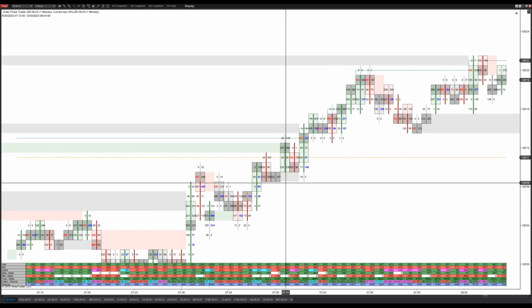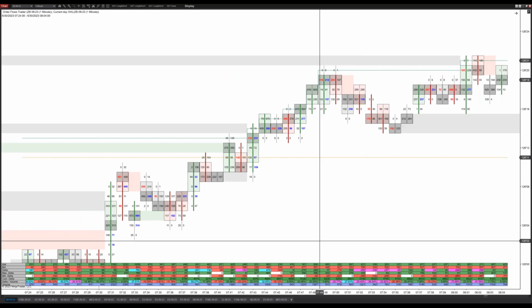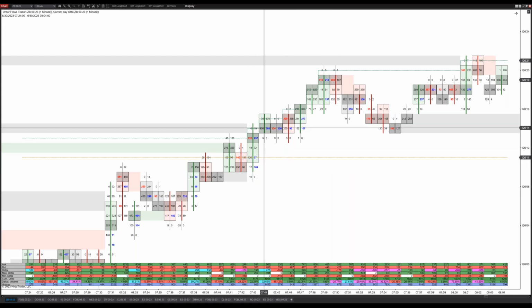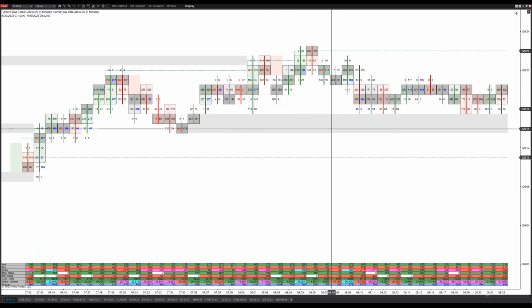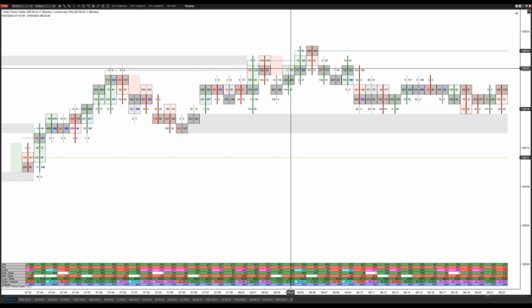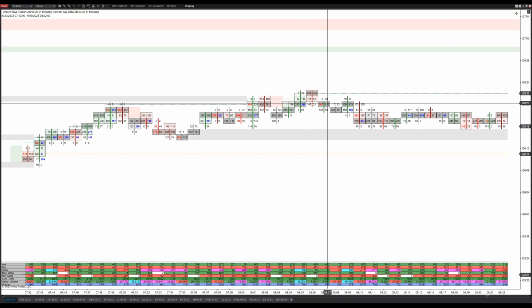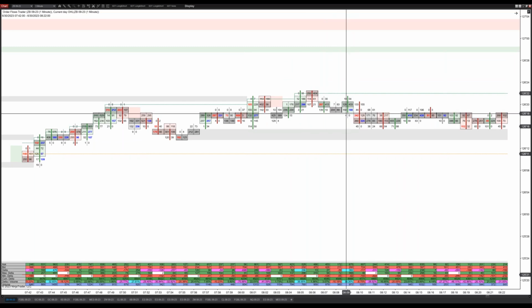Okay, so basically this is your normal footprint. Got the value areas. Obviously it's got imbalances, and you got your point of control. So what it's going to look for are areas where the market is kind of balancing a bit over, I'll say, a certain period, but it takes that into account.